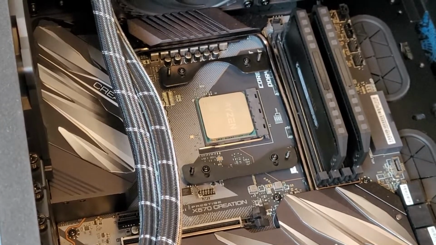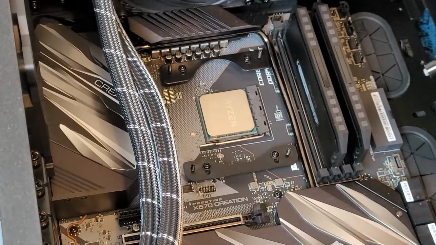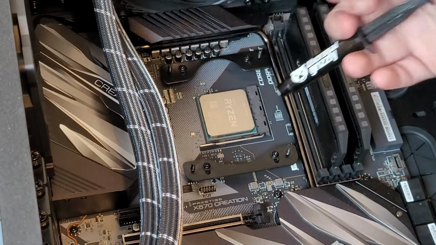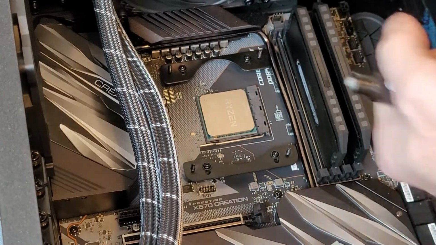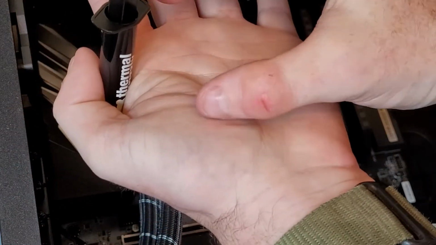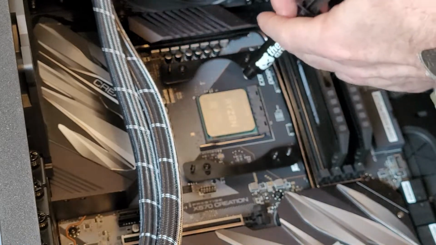So for this, I'm going to be using some Thermal Grizzly Hydronaut thermal paste. And you might want to use the same concept you do if you use wood glue. So you put a little pea drop up there, and then you think to yourself, wait, it's supposed to cover the whole thing. Well, like wood glue, when you put that little drop there, and then you set something on it, it's going to smush it and flatten that drop out to about the size of a quarter or a 50-cent piece. So, I'm going to take and put a little bit.